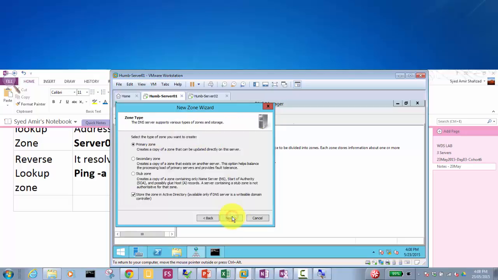So I'll just go next: primary zone, secondary zone, stub zone. If any one of you is writing this down as well, which is a very good thing, I'm just giving one-liners or half-liners. Primary zone, read and write zone. Secondary zone, read only zone. If you know this and memorize that, when I ask you, while saying it you will remember the purpose of that, right?